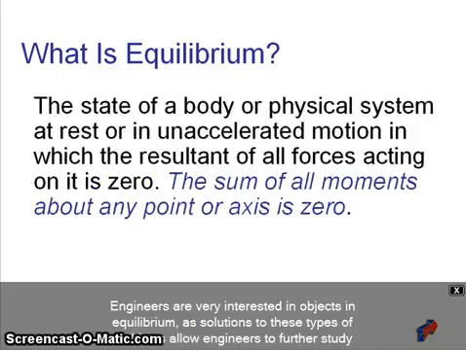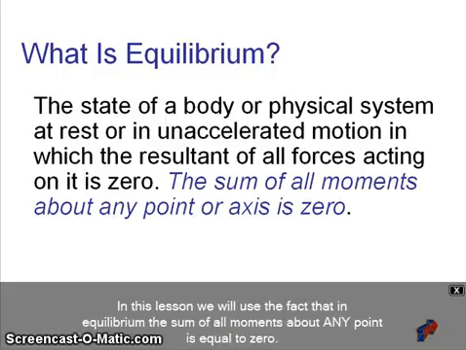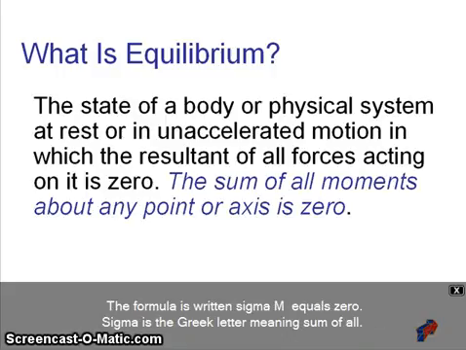Engineers are very interested in objects in equilibrium, as solutions to these types of problems allow engineers to further study the sizes and types of materials suitable for the different applications. In this lesson, we will use the fact that in equilibrium, the sum of all moments about any point is equal to 0. The formula is written sigma M equals 0. Sigma is a Greek letter meaning sum of all.